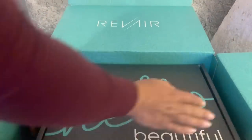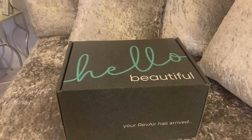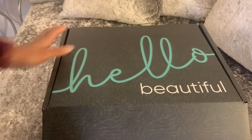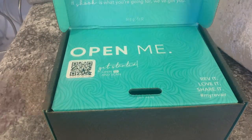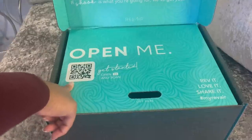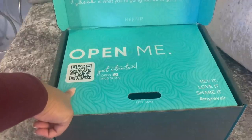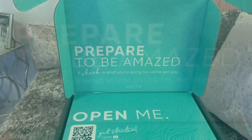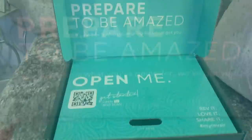All right. Their packaging is so cute. I love it. Your Revair has arrived. Hello, beautiful. Ooh, so I'm imagining once I scan this here, it'll take me to some nice instructions because I got a feeling I'm going to need it. Prepare to be amazed. If shook is what you're going for, we've got you. All right, we'll see.